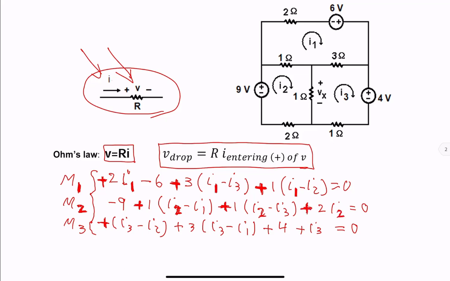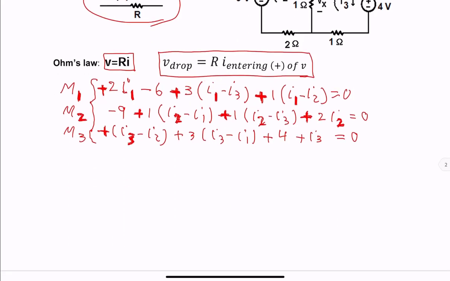Voltage drop in the direction of mesh current. So here, if we had made a mistake and we had by mistake written this as I2 minus I3, at this point we can quickly check for a sign mistake, and we know in mesh 3 it should be positive I3, so we would correct that. Let us simplify these equations.